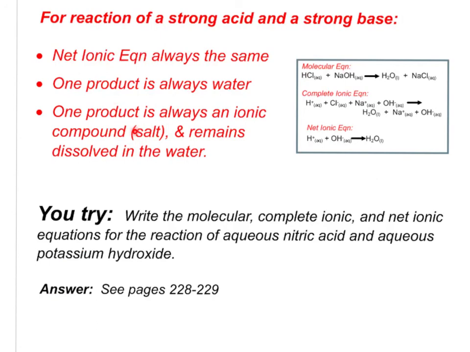So you get to try one now. Write the molecular, complete ionic, and net ionic equations for the following reaction: aqueous nitric acid and aqueous potassium hydroxide. Go ahead and pause the video, try those equations, and look on pages 228 to 229 to verify that you got the right answer.